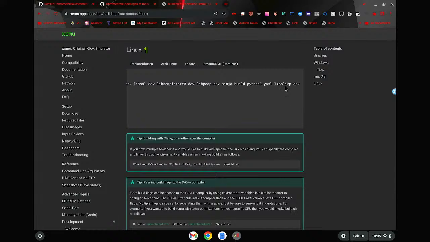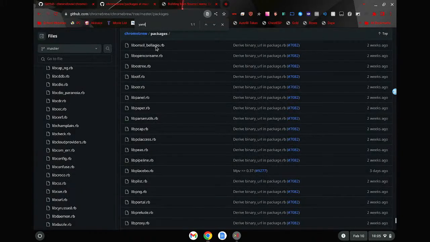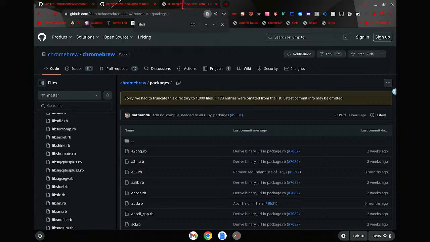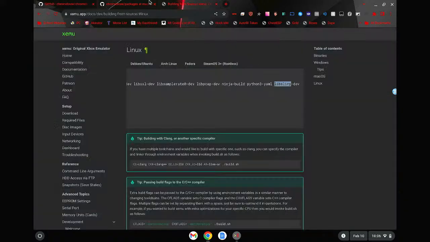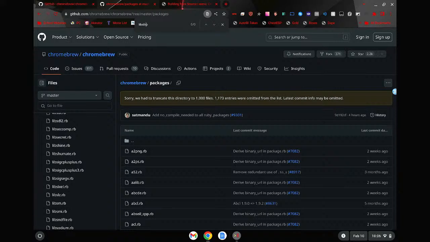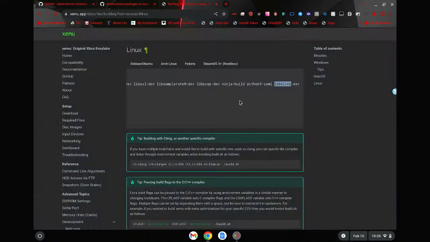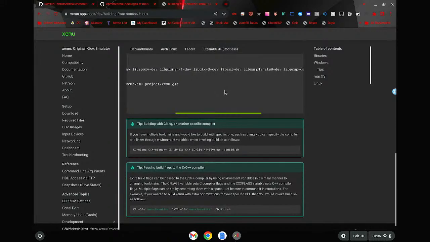Lib slurp -dev as the next one. Let's see if that's a thing. Okay, what about just slurp? That's what it is, lib slurp. Okay. Oh, shoot. That's not a thing. Okay, that's all the dependencies installed. So now we can move on to actually building.